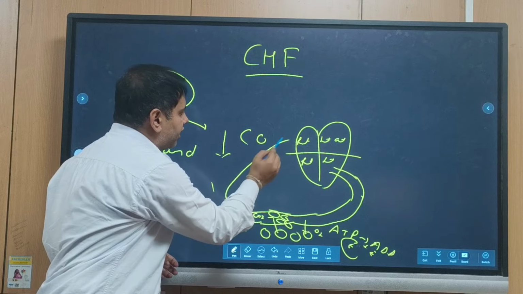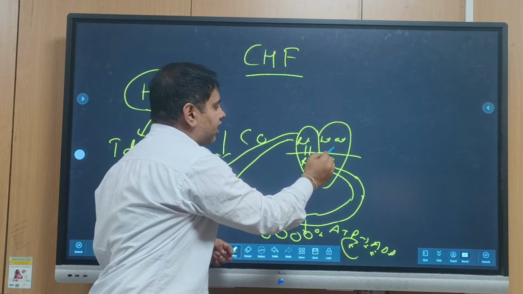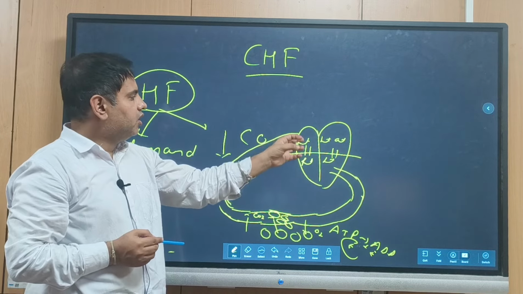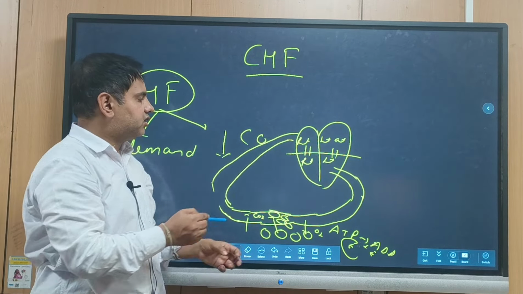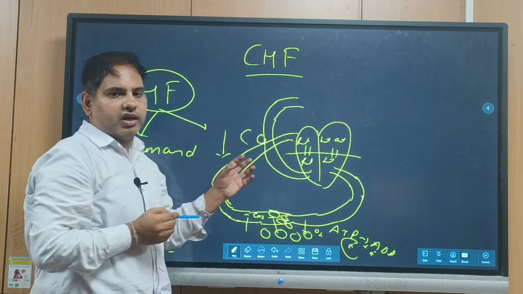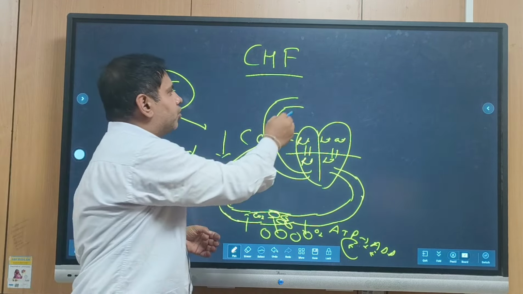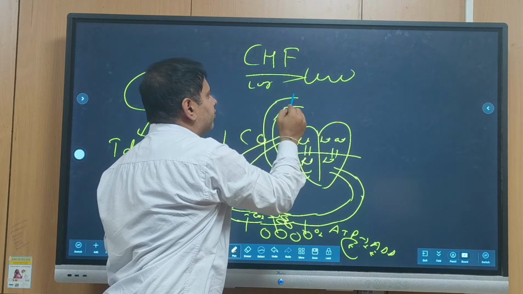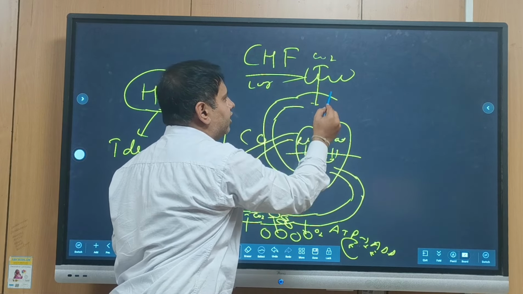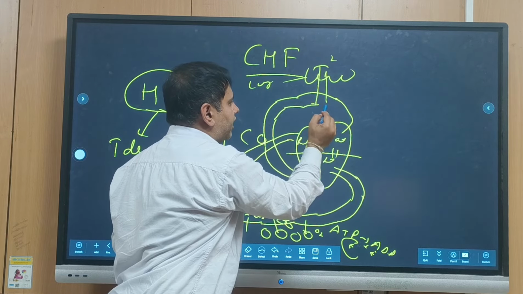This blood will go back to the right atrium, and between the atrium and ventricle there is a valve. The left atrium and left ventricle valve is the bicuspid valve, and on the right there is a tricuspid valve. The right atrium blood will enter the right ventricle, and the right ventricle will push the blood to the pulmonary arteries. The pulmonary arteries contain deoxygenated blood. The rest of the arteries in the body always carry oxygenated blood. So it goes to the lungs. In the lungs there is an exchange of what? Carbon dioxide goes outside and oxygen goes inside, right?